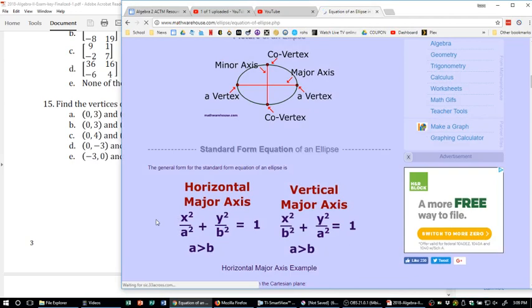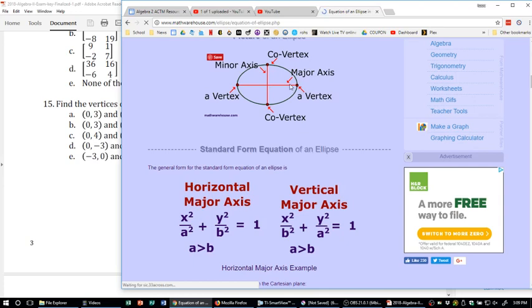of an ellipse and how that translates to what the ellipse looks like. So first of all, an ellipse looks a lot like a circle, but not a perfect circle, kind of like a mathematical oval, if you will. And the vertices are going to be these points. Vertices is just plural for vertex. And the vertices are going to be A units away from the center. So this right here is length A. And from here to here is length A.